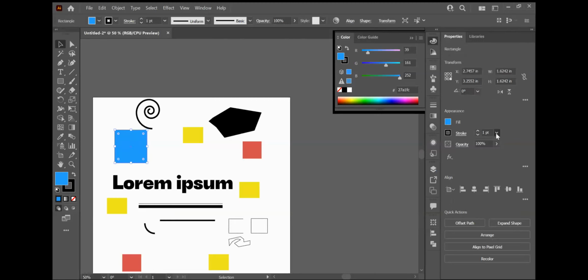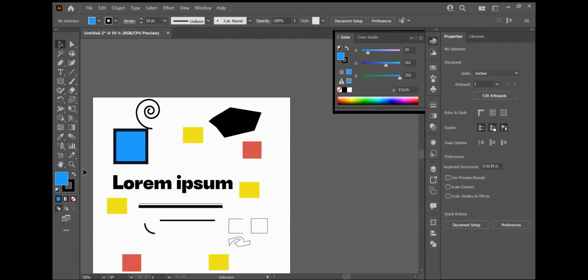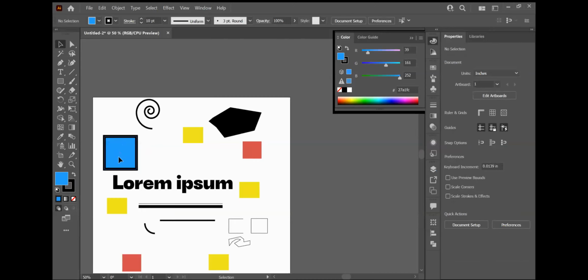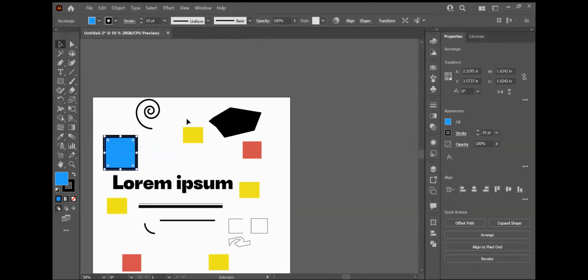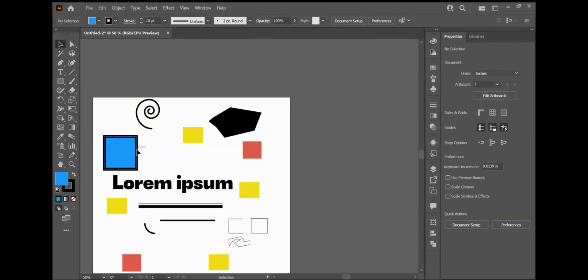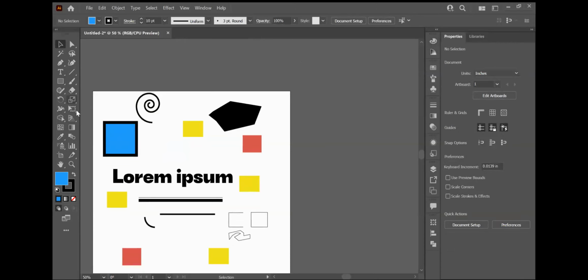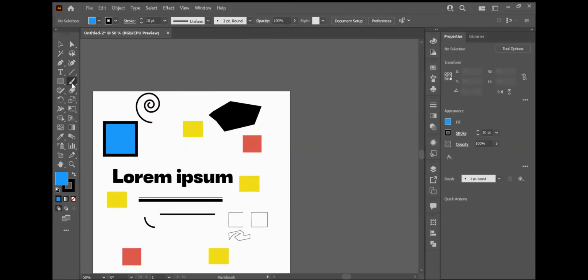All right. So I just want to increase the stroke. Let me say I increase the stroke to 10. So we have that one. Then if we want to do the rounded edge rectangle or the ellipse tool, you can also do them because you have knowledge of them from Photoshop, right? So the next one now is the brush tool, the paintbrush tool.